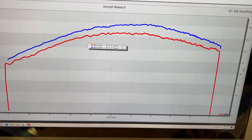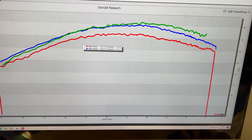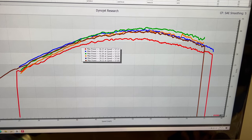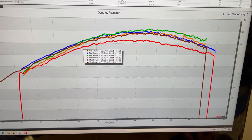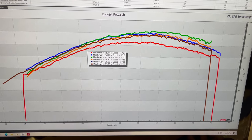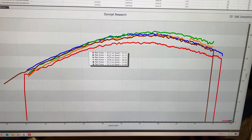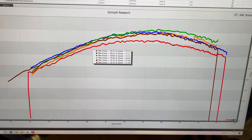Okay, that time it was actually back up to 40 horsepower. So maybe we should bring in all of the old runs, which are anywhere from 36 to 41 horsepower. I'm guessing the 36 was just because it was not as warmed up as maybe it was in these other runs. But I'm glad to see that the old girl is still doing good.